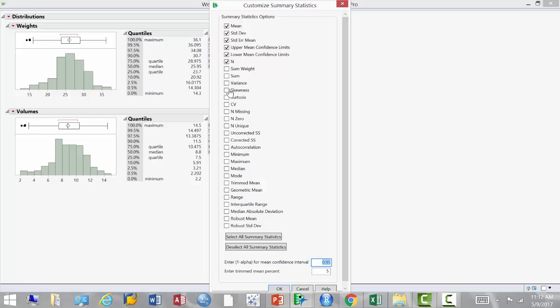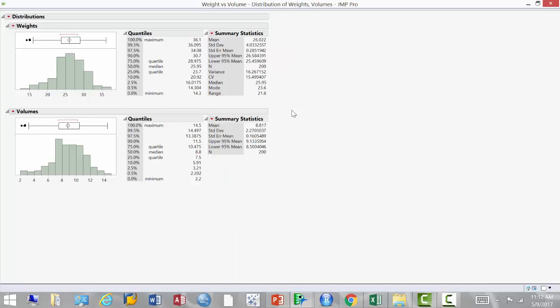So let's see, what do I want? Variance. Even though variance, I told you, is not very popular, right? Because of its weirdness. It's units squared. So in my case, it's going to be like pounds squared. What is pound squared? I don't know, right? But anyhow, I'm going to add variance to the list of things. CV, okay, then range right there. Also median and the mode, okay? And it basically does that for the weights distribution.